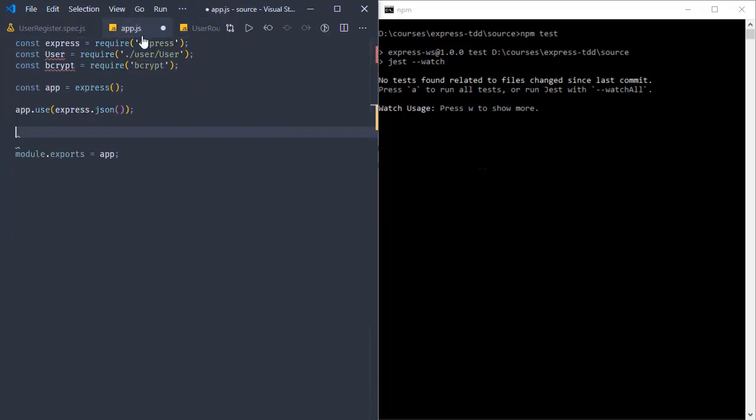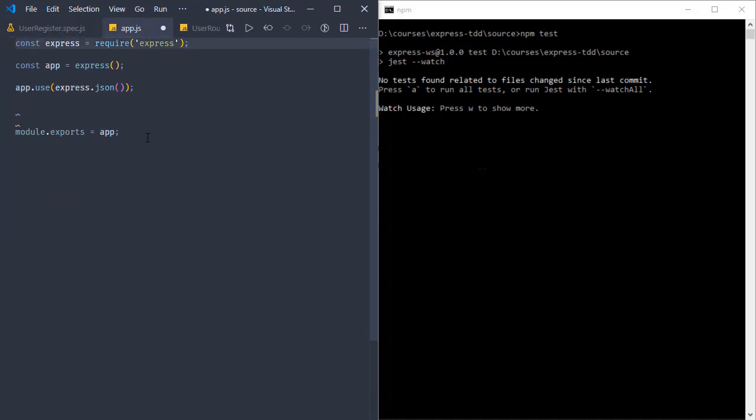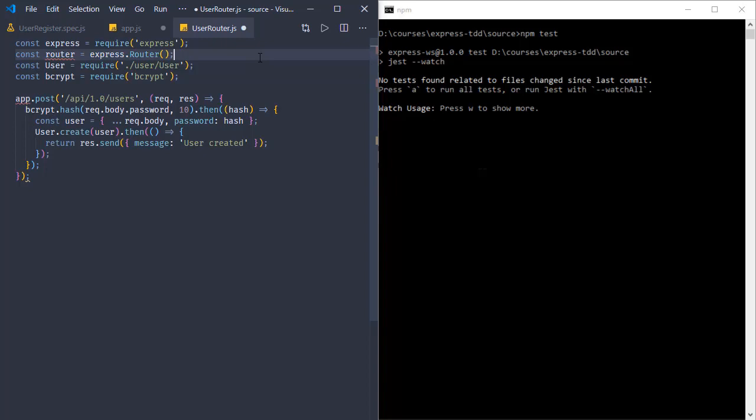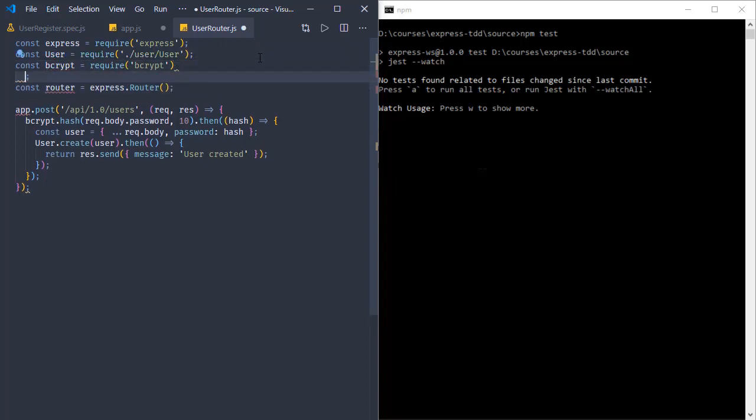And the user and bcrypt. We are not using them in app.js anymore, so I moved this require and the implementation. Now we are going to define this post with router instead of this app.